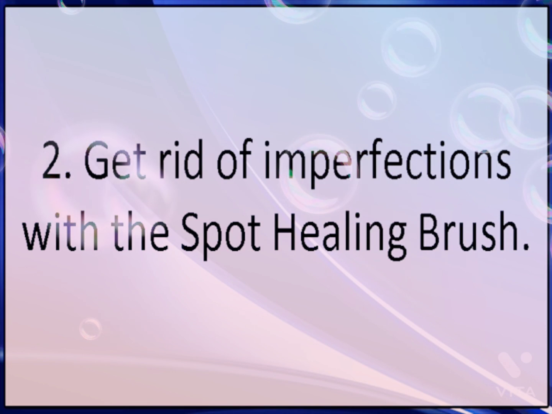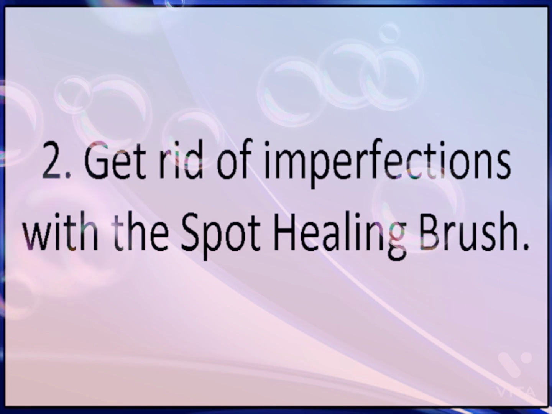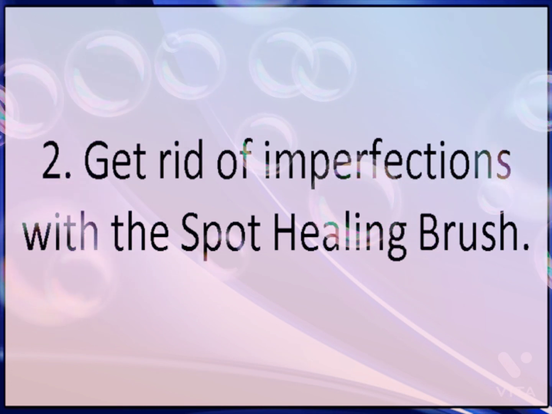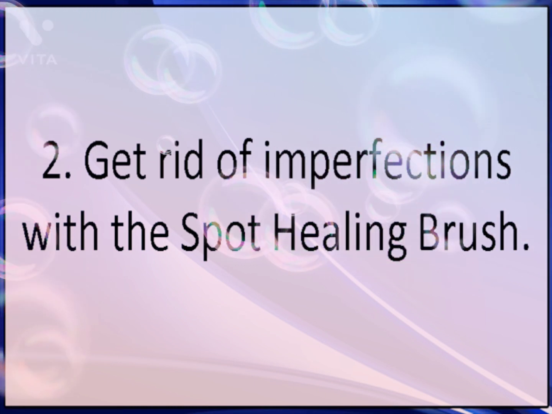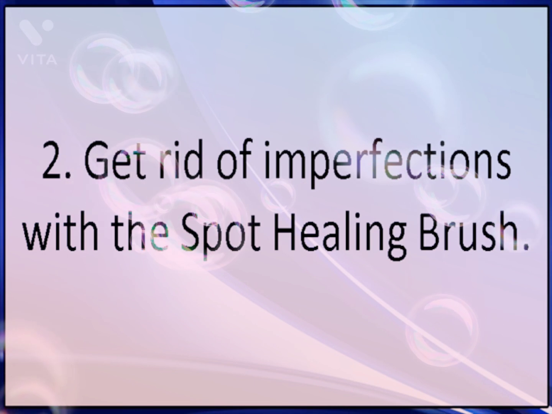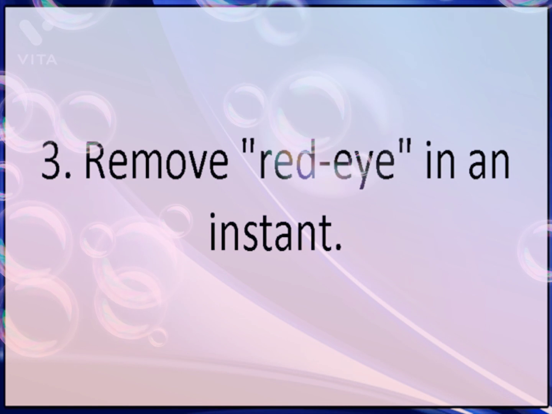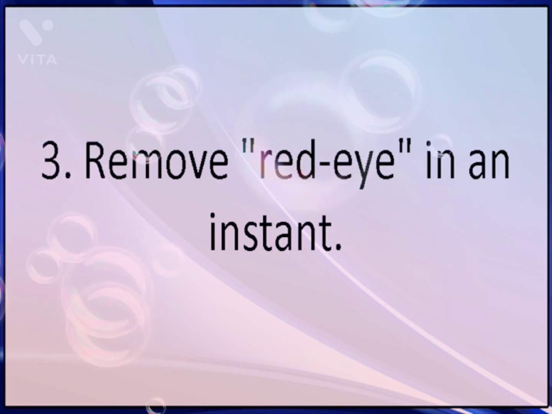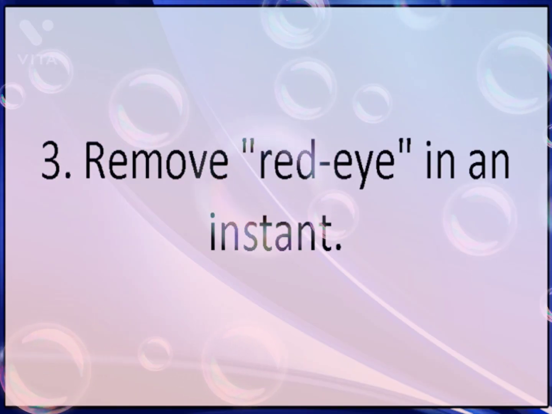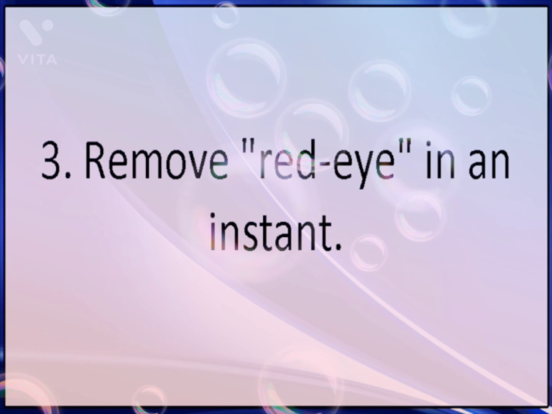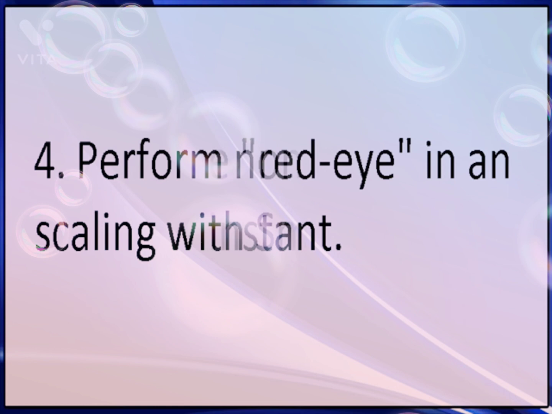2. Get rid of imperfections with the Spot Healing Brush. The Spot Healing Brush enables you to get rid of slight imperfections, like dust or scratches, at the click of a mouse. Unlike the Healing Brush or Patch tools, you don't have to find a source point first. 3. Remove red eye in an instant. With older versions of Photoshop, removing red eye and pet eye was possible, but it wasn't easy. Now, one click of the red eye removal tool can remove pet eye and red-eye from your photographs.